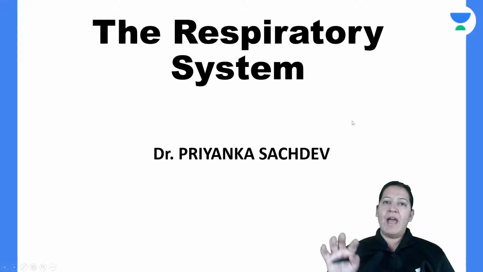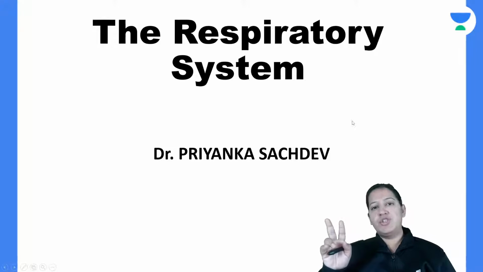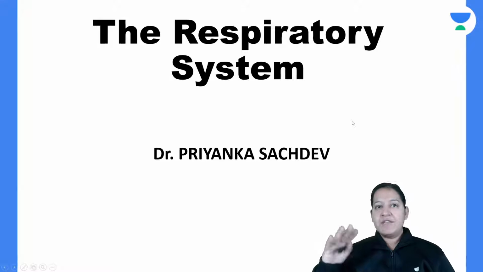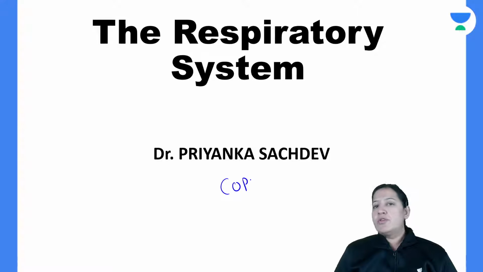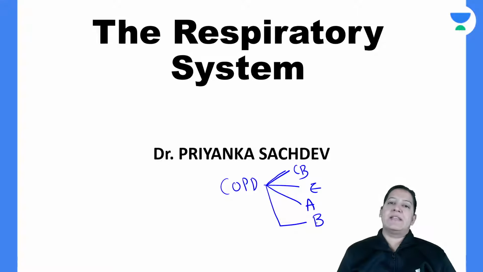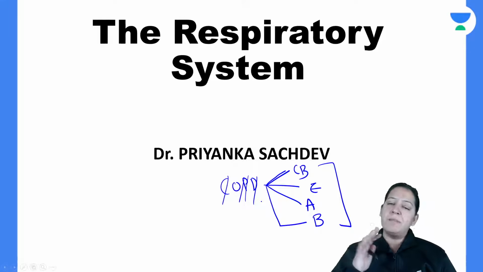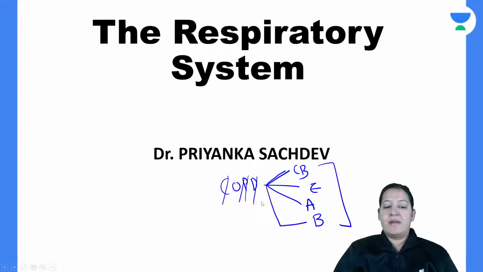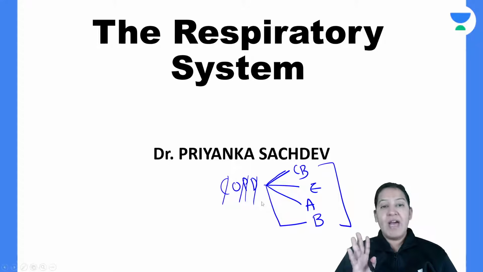Before that, I would like to give you an overview of the anatomy and histology of the normal respiratory system. After that, I will start the COPDs. Today, I'm going to teach you four COPDs. The first one, I will start with chronic bronchitis. Then I will move on to emphysema. Then I will move on to asthma. And last, not least, I will teach you bronchiectasis. So these four together are known as chronic obstructive pulmonary diseases. One by one, we will study them in a comparative manner. But before that, an overview of the anatomy, physiology, and histology of the normal respiratory system.